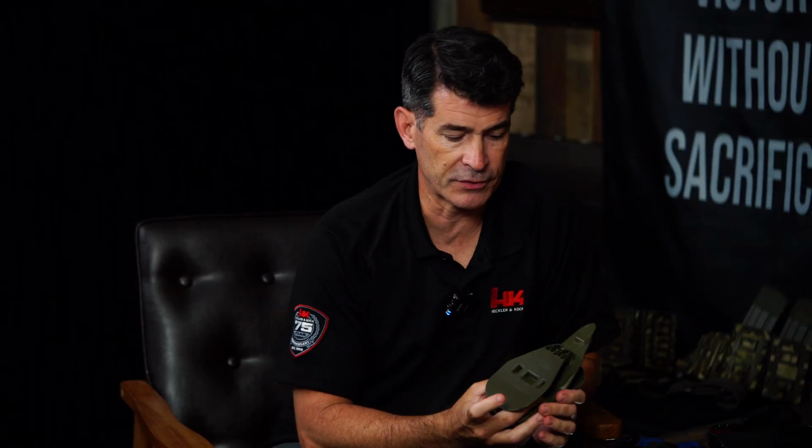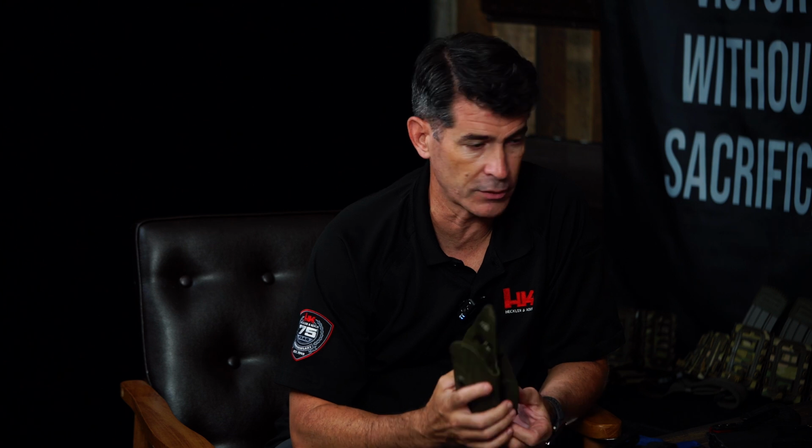Yeah, and I've always also been a big fan of your paddle system. The ability to have something that I can pop right on in position and very easily pop right on again without having to take my belt apart makes it a great concealed carry, everyday carry type thing, or just a go-into-the-range system. Very easy, very comfortable. We'll talk about it again as we get to some of the other holsters. I appreciate the fact that I'm lazy by nature, and if something is cumbersome or uncomfortable, then I'm just not going to carry it. And what good is having a firearm if you don't have it when you need it?